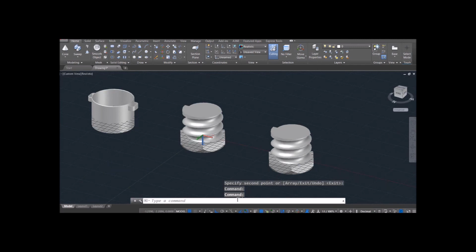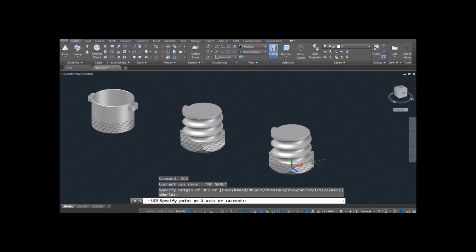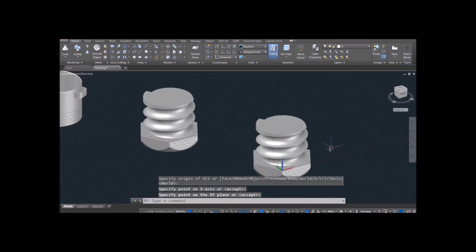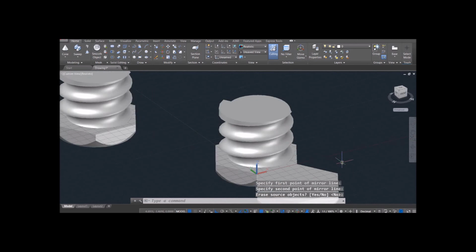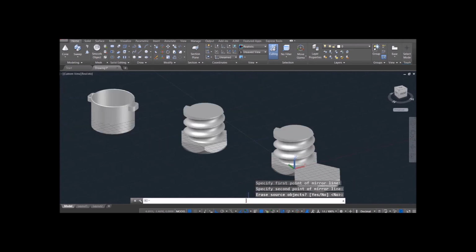Let's go ahead and move our coordinate system over to our new bolt as well. UCS. Just get lots of practice in for moving that coordinate system around. So we're going to move him just to the center. I'll move him over onto the corner here. That'll help us with our mirror image. Okay, so we have our coordinate system moved over, and I want to make two halves of this for our bolt. So I'm using the mirror command here. I made another one, and now I'm going to use the 3D rotate.